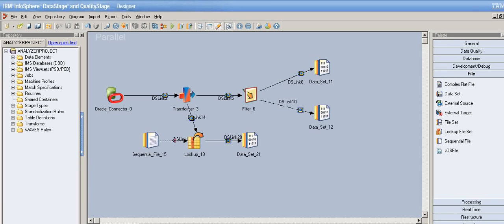Please don't mind this complex design. There is nothing in it. I just designed it before the video because I want to show what's the use of the containers in DataStage. So let's get into the actual video and know what containers are, how many types of containers there are, and what's the use of the containers.